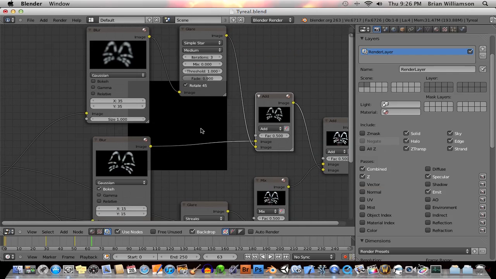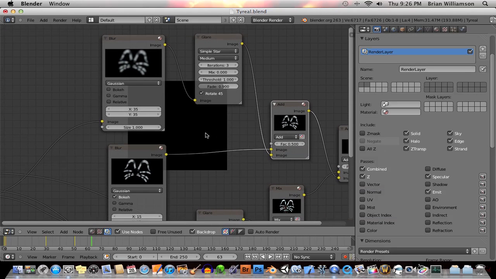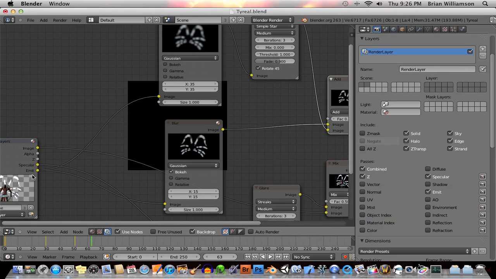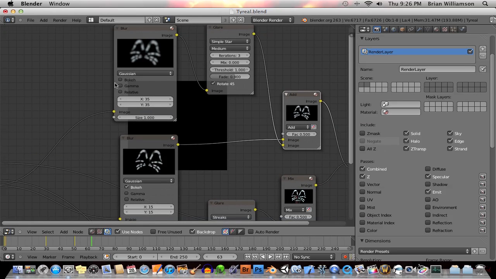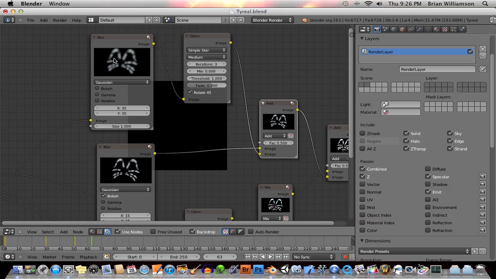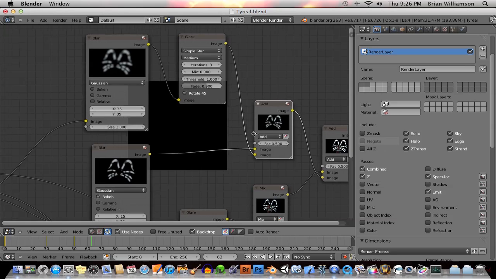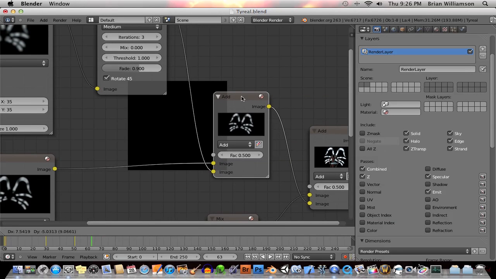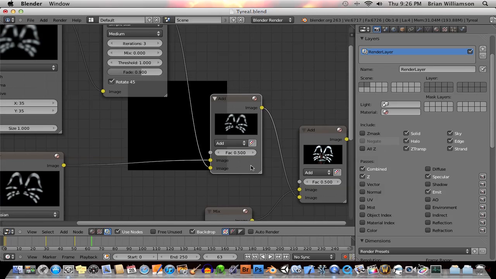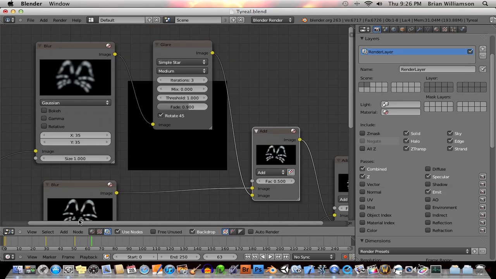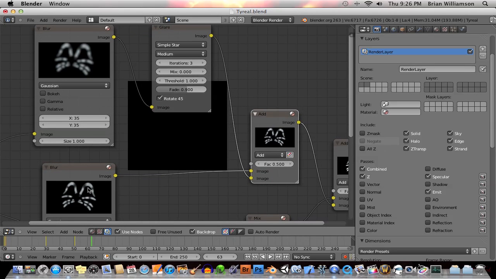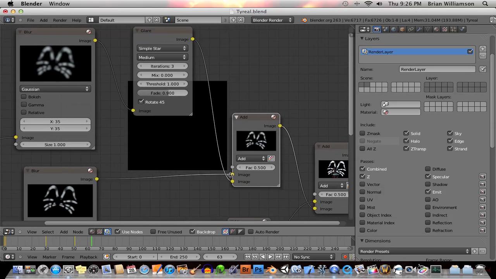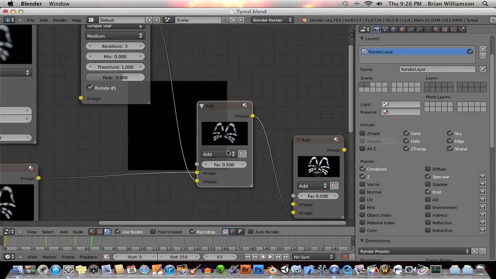This is very important once you start doing the compositing. Once you break out whatever channel you're manipulating and have done your manipulation with it, usually you need to find a way to take these different filters that you've applied to different areas of the image and mash them back together, and that's where the add node comes in. So you just add an add node, and you see the effect is add, and I chose a factor of 0.5, depending on what you want to do. It'll take both of these black and white images that were created from that emission value, and convert them into one final image, all right?